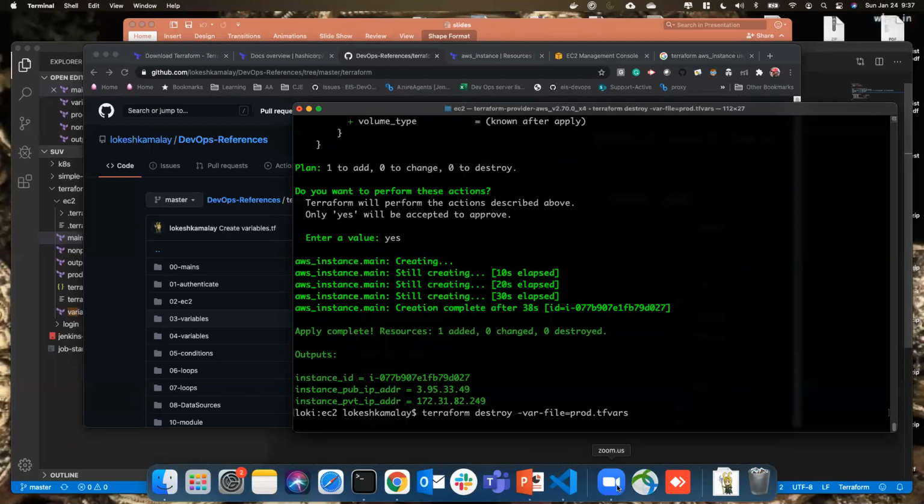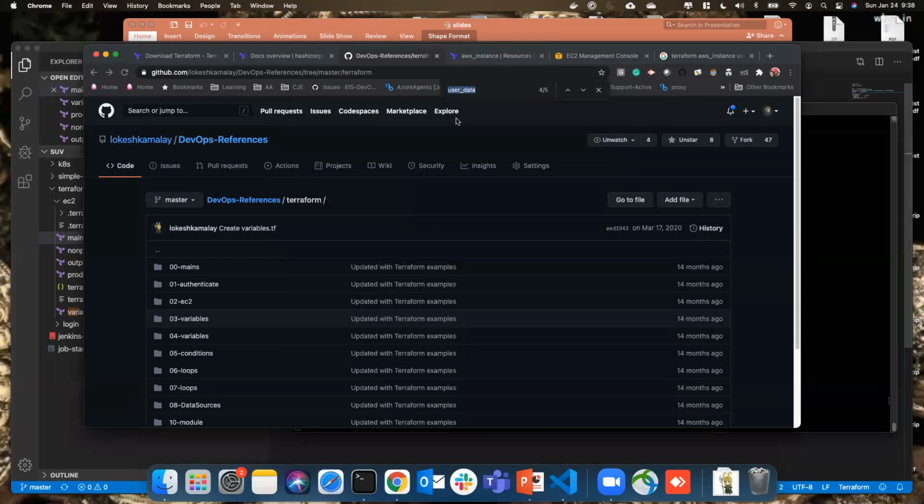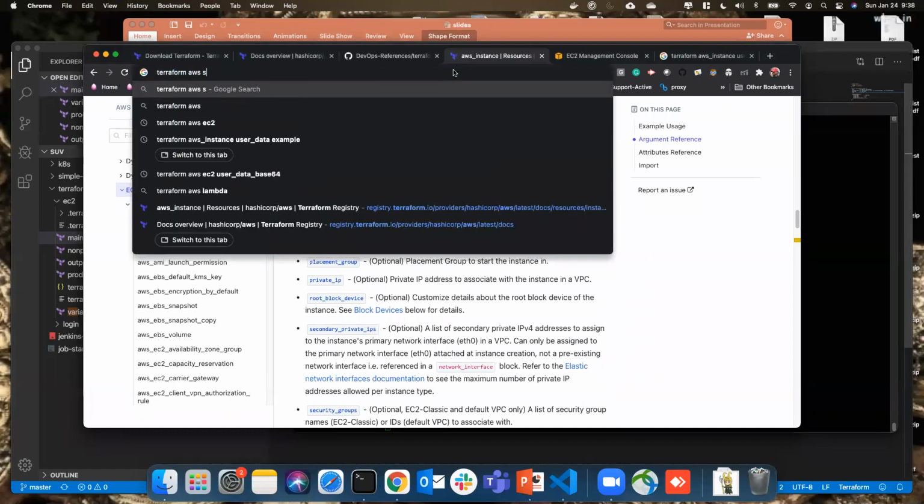After hello, practice, we'll do allocation. Yeah, this is very easy, trust me. So Terraform is not that difficult. It's very, very, very easy. You have everything on the Terraform site. So if you want to create an S3 bucket and you don't know how, you just go to Terraform, search AWS S3, that's it.